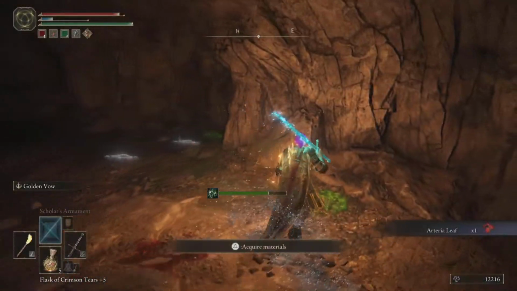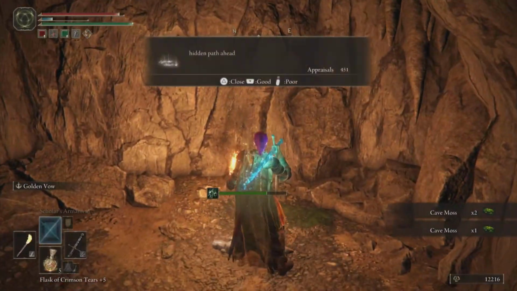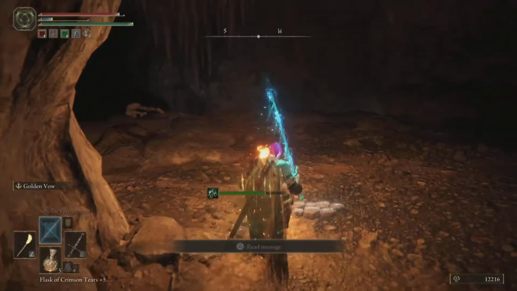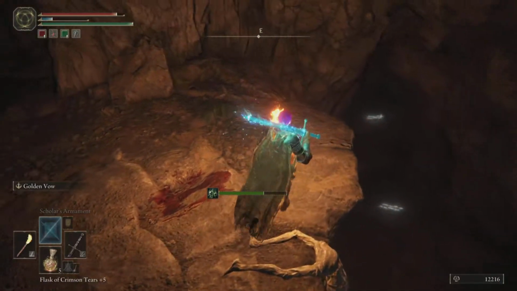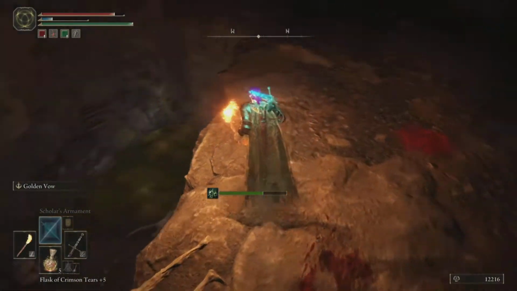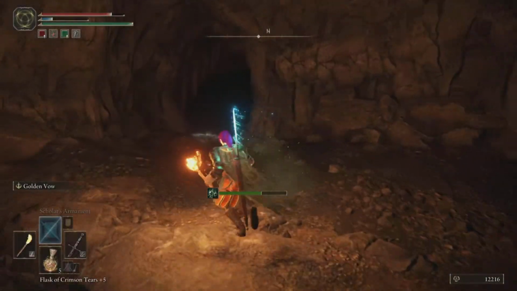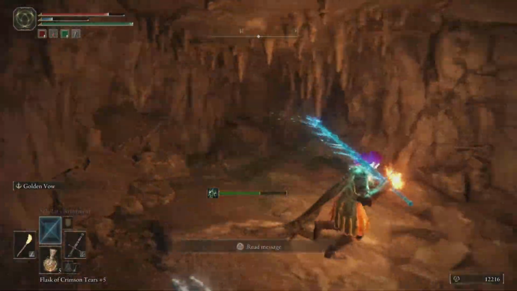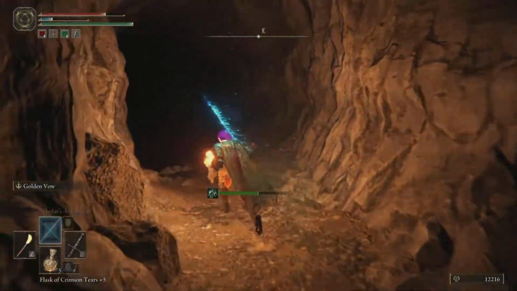Materia leaf? I mean, sure. What does that say? Hidden path ahead. As if. I don't believe you anymore. This is somewhere I've been, right? Yes, with those three dudes. Wait, yeah. This is the way I came from. Down here. Oh, my healing's run out now.